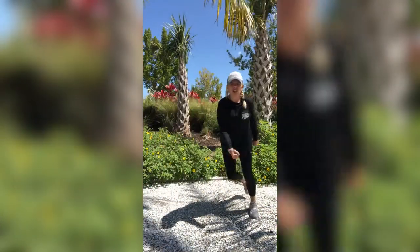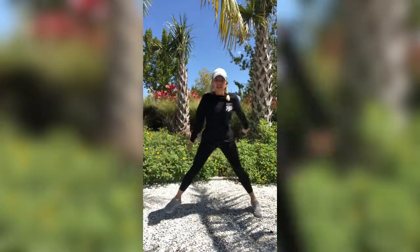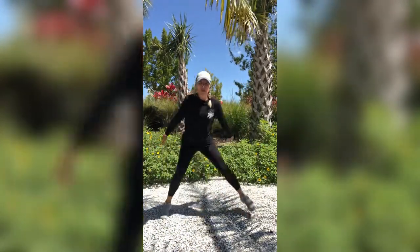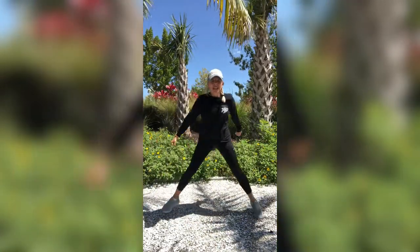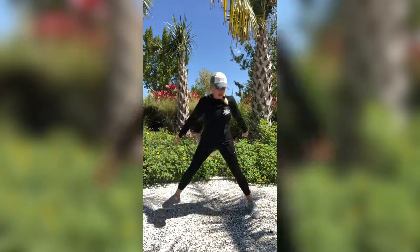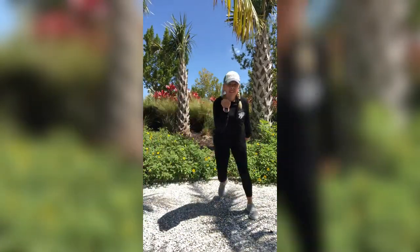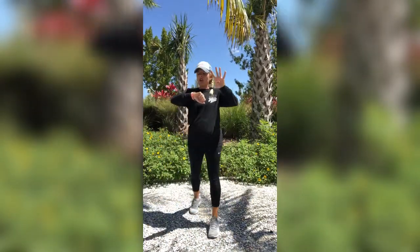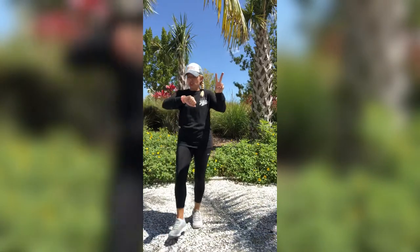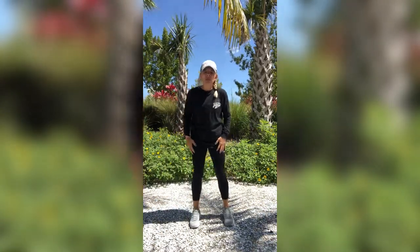Getting that leg across behind you each time. A little leap here. Keeping that spine straight, back is straight, stomach's in nice and tight. Side to side, guys. Here we go. Keep going. 5, 4, 3, 2, and 1. Nice job, guys. All right, our last move, okay?